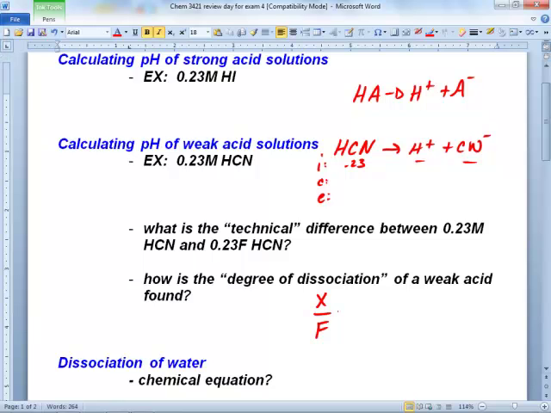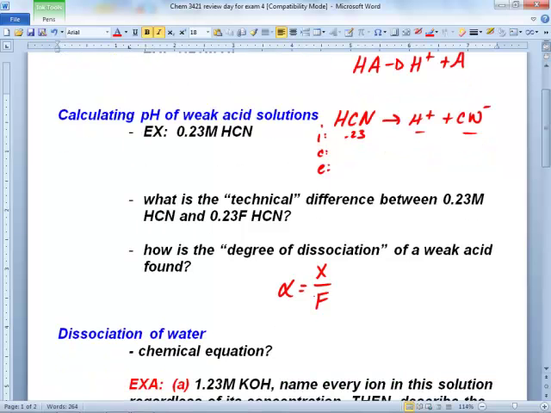It's the x from the ice table divided by the formal concentration. And we gave it a little symbol, like you said, alpha. And the x is a concentration. It's not the mole table. No, the mole table is really only for buffers. Because in our Henderson-Hasselbalch we changed it. Well, I changed it: moles of base over moles of conjugate acid. Okay, it makes life a little bit easier.